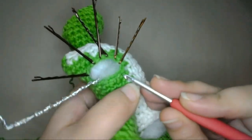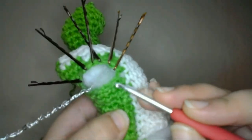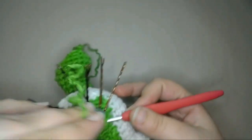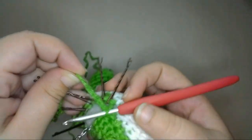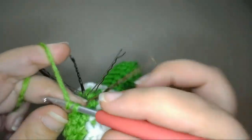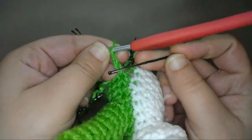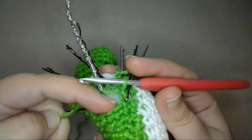So first, I'll pull up a loop into the first of the 6 skipped stitches that I made at the leg hole, and chain 1 to act as the first stitch of the row. Then single crochet into each of the remaining 6 skipped stitches.